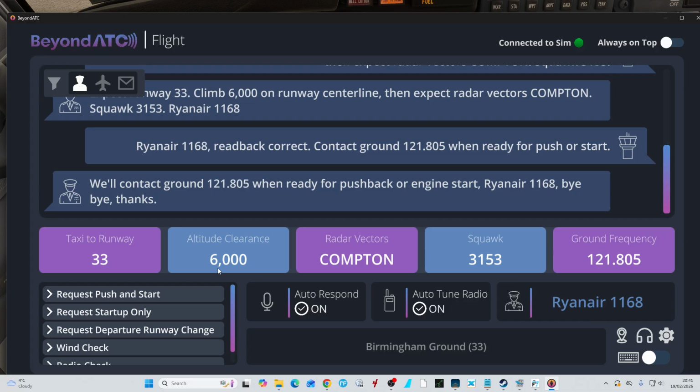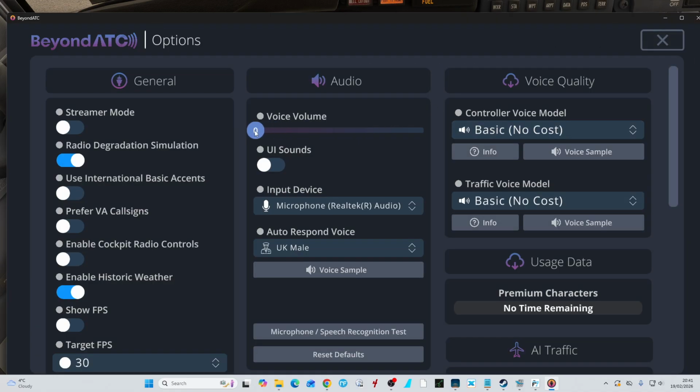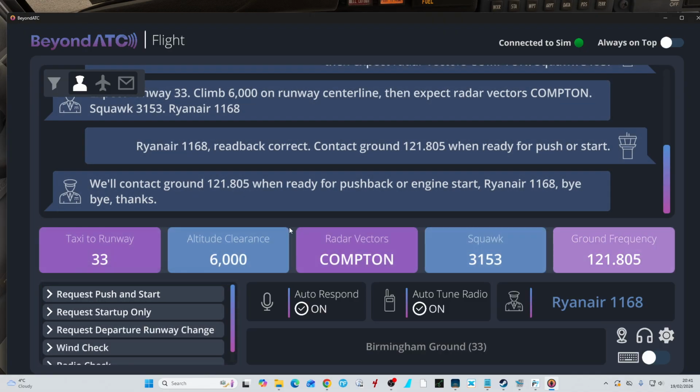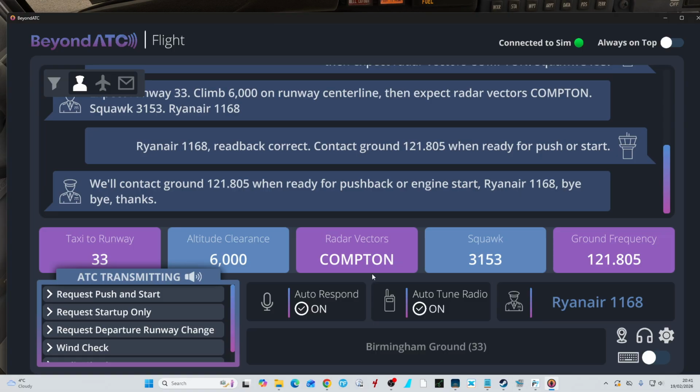We can only climb to 6,000 feet until we're cleared to climb any higher. We haven't got a standard instrument departure, so we're going to be using radar vectors to Compton. We've got a squawk code, and we've got our ground frequency.